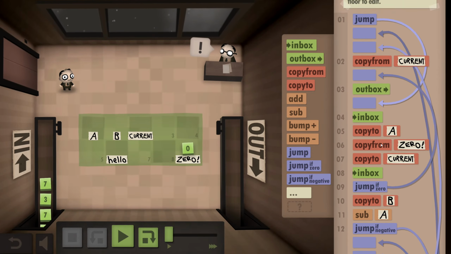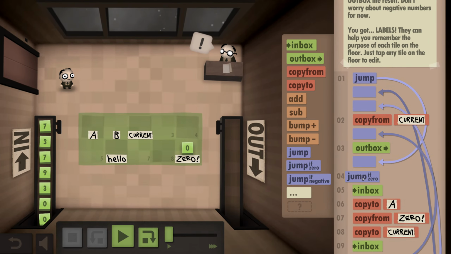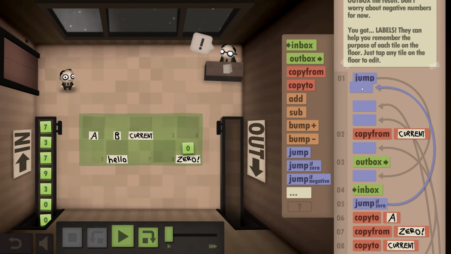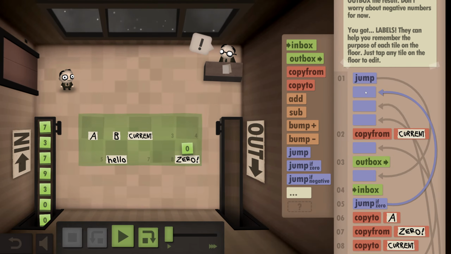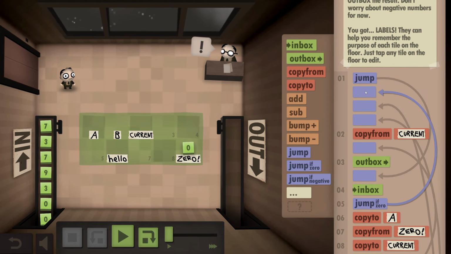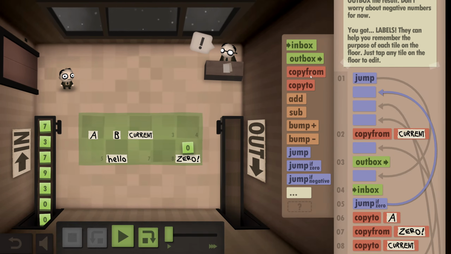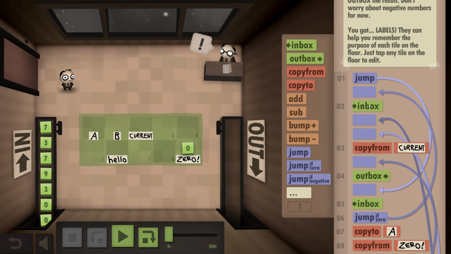So maybe, just maybe, that's what we should do with the first inbox as well. Jump if 0, we jump up here. We grab whatever is in the inbox, which is the second number.